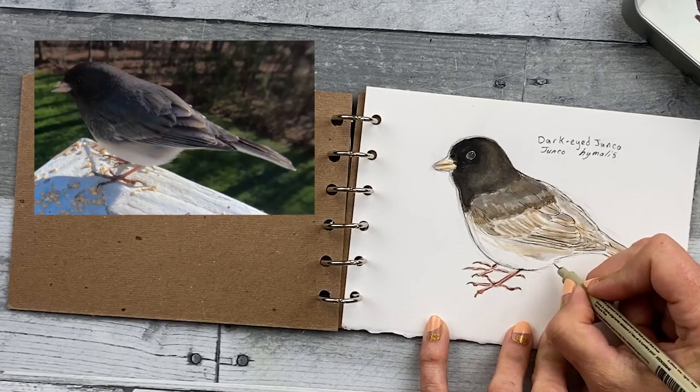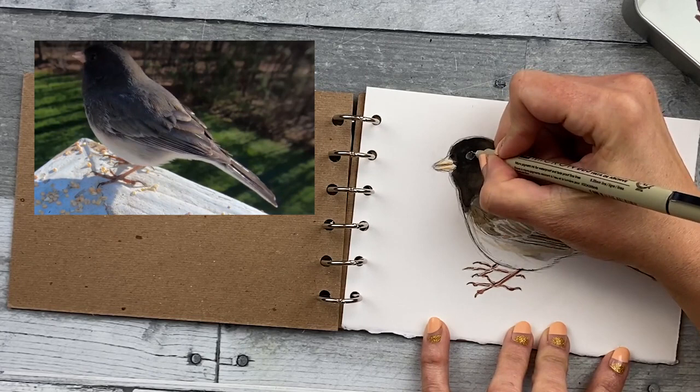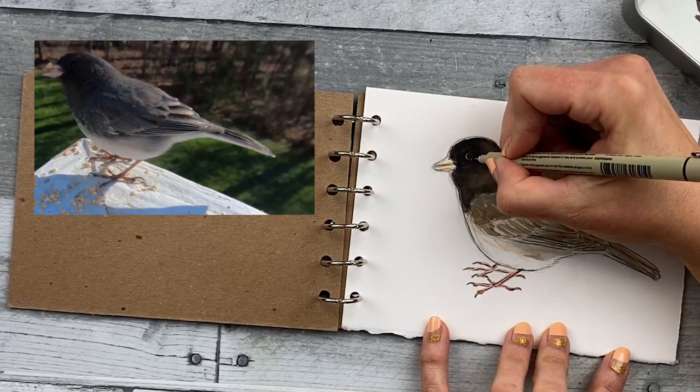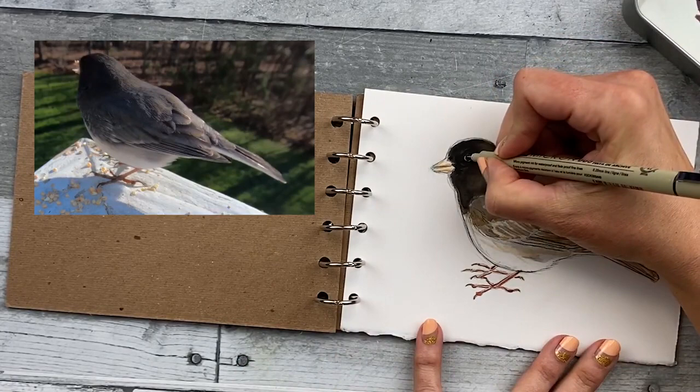And even though things look a little weird, my eye still feels a little strange to me. I think it's because it's not quite close enough. So I'm just going to move it a little bit more over here. It needs to be closer to the beak, so I just moved it a little bit by drawing it in a little bit closer and removing some of that white area.